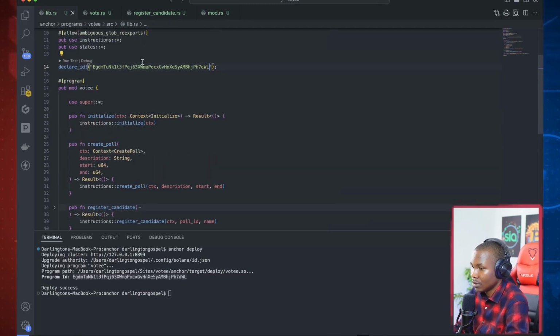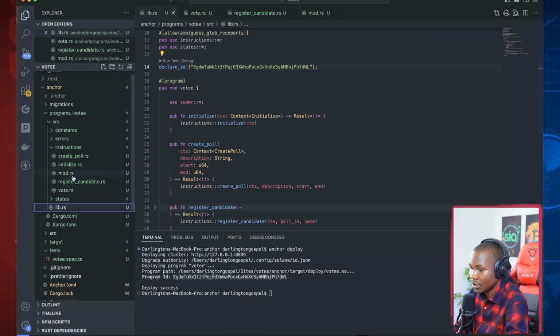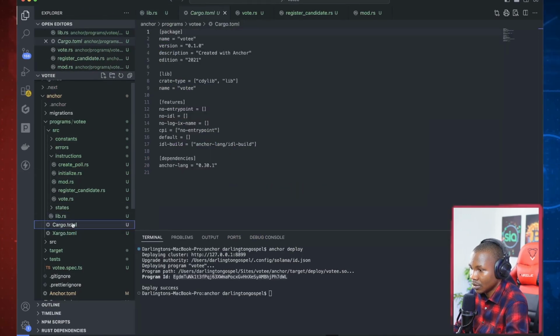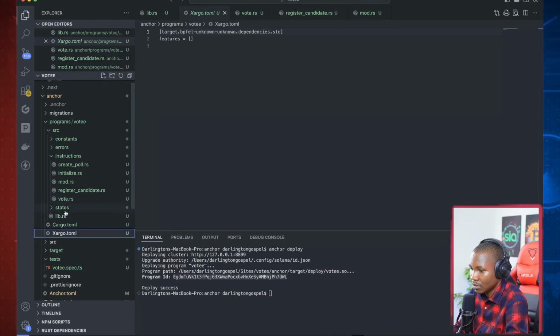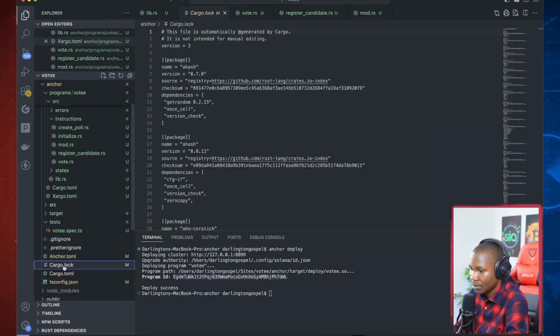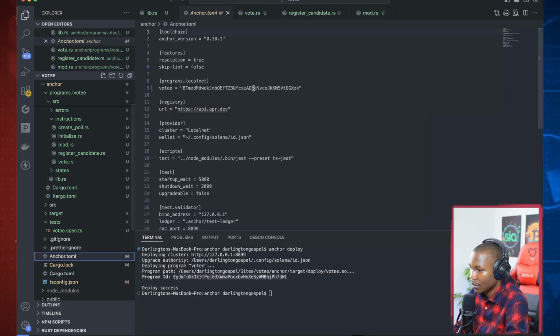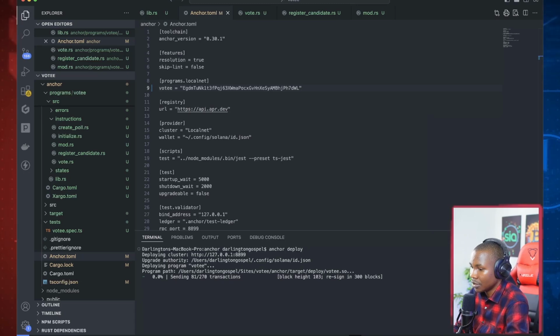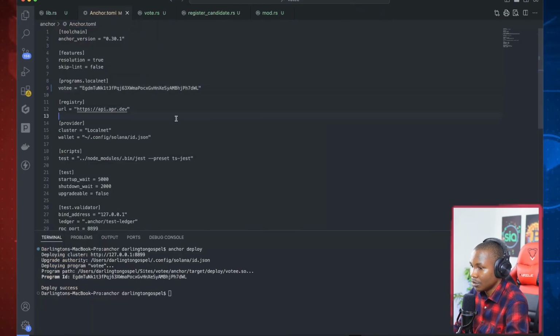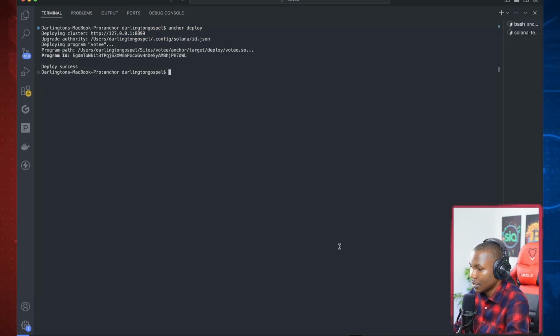So I'm going to come here to this, Cargo, Anchor, change that as well. Okay, so with this now, I'll redeploy that so that everything will be unanimous. So we're in good shape. So let's test it out and let's run that test again.